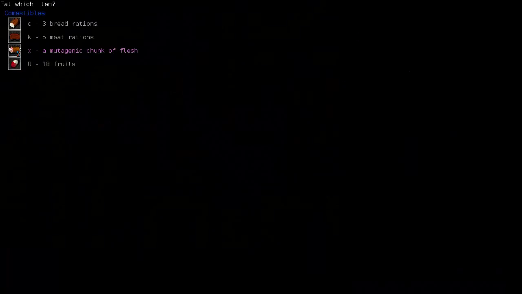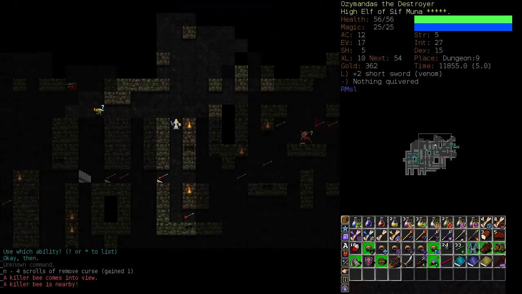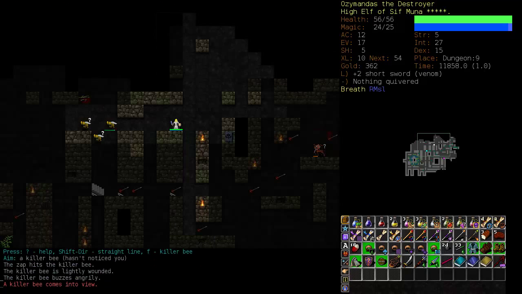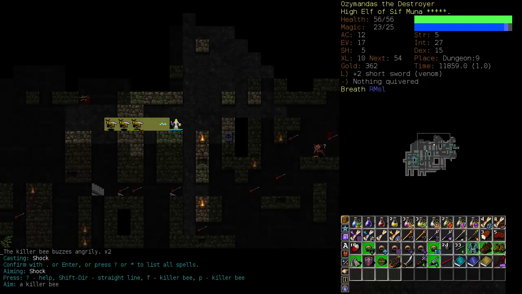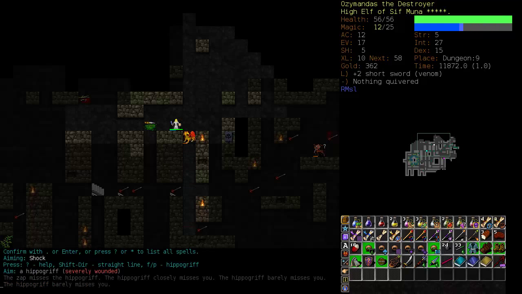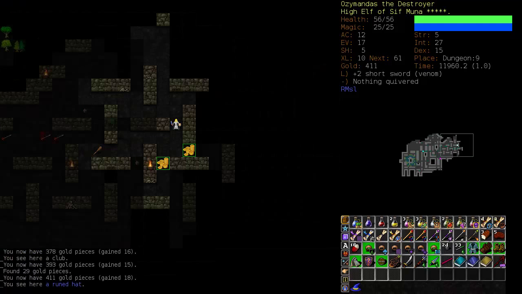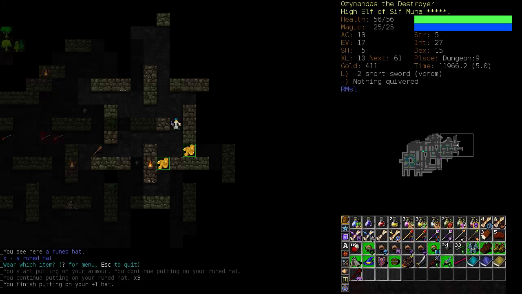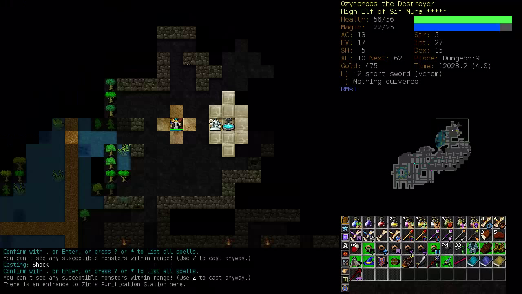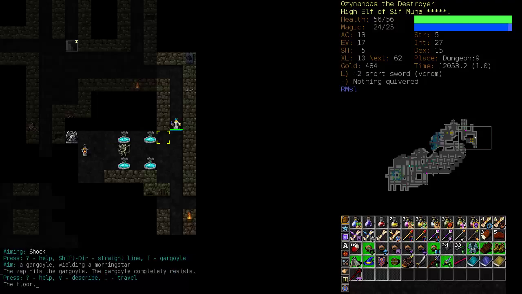Oh, we got a mutagenic chunk. Let's eat it. Let's eat it. What the hell? Ooh, a nasty taste in our mouth. Spit poison. Okay, good. It's on an odd key, but there we go. I don't often take chances with mutagenic chunks, but sometimes it's just fun to do that. And we have a hat, and that gives us a full set of armor. I was hoping for a potion of cure mutation in there. Not that I'm not pleased with my mutations, I am.